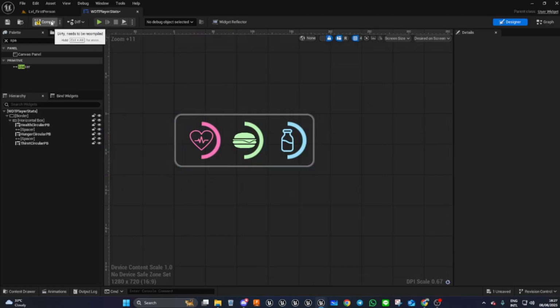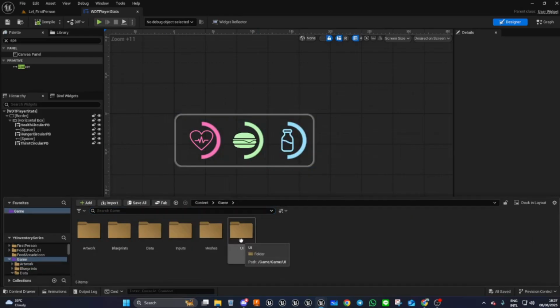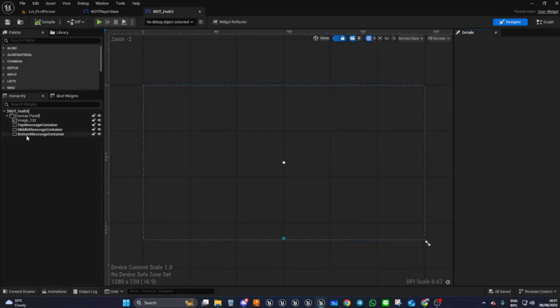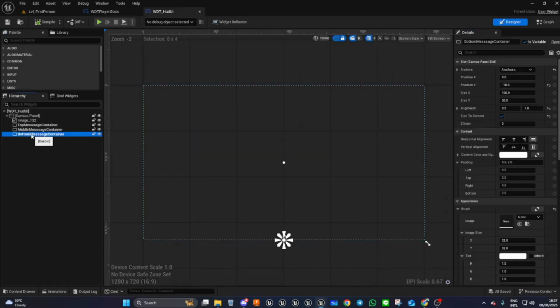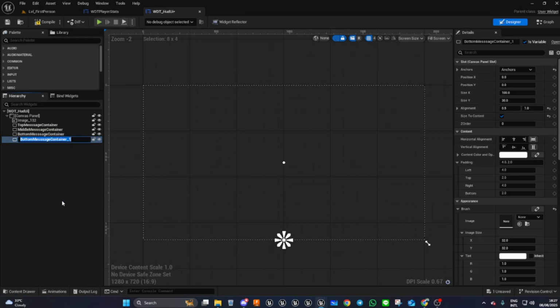Okay, so now we have our widget here. We're going to go to our UI folder, and we're going to go to our HUD UI. Get the bottom message one here, we're going to duplicate this. And we're just going to rename it, we're going to call this stats container.